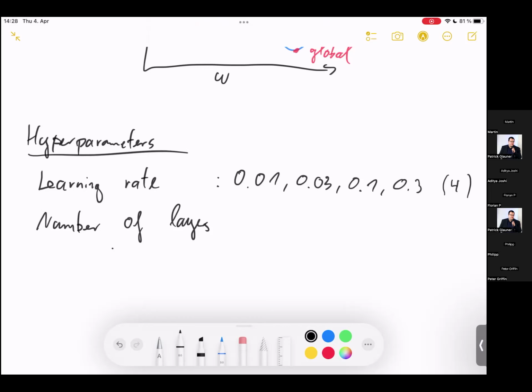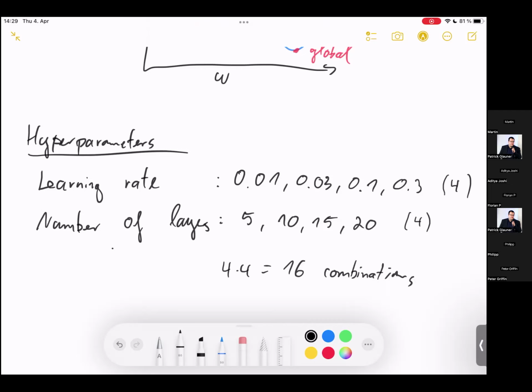And for the number of layers, I say I want 5 hidden layers, 10, 15, or 20. So I also have 4. And in total, I have 4 times 4, 16 combinations to try out.